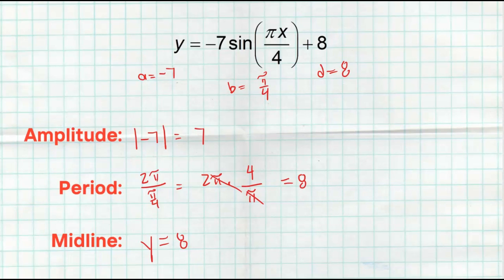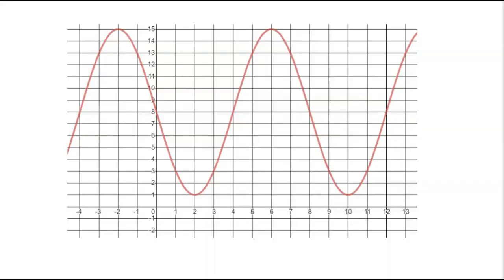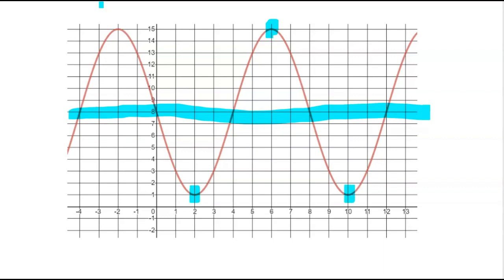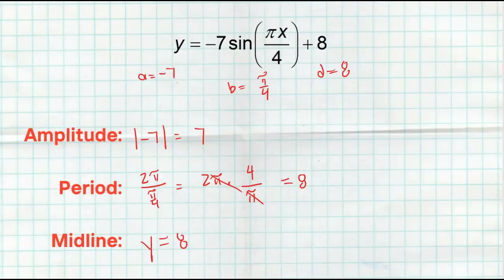So remember, midline is at 8, and then from that midline at 8, we can actually see it in this graph here. There it is. And we go up 7 to 15. That's our max. Down 7 to 1. That's where our mins are located. Now, the other thing I want you to notice here is that, remember, this was a sine function, but there's one more thing we forgot to mention, and that's the negative. That negative is going to be a reflection across the x-axis. So normally sine starts by going up to its max, but now because of that reflection across the midline, we actually see that we're going to go down first.